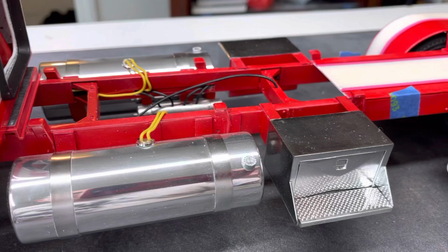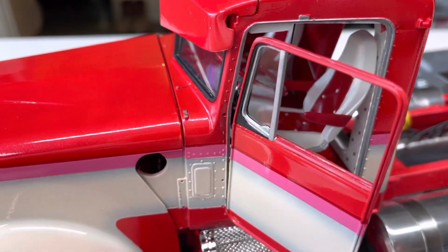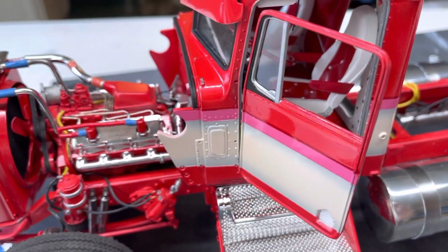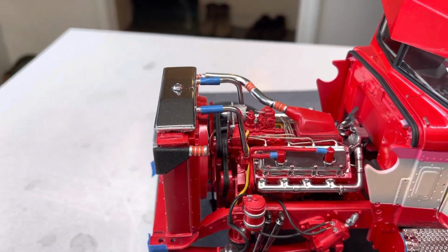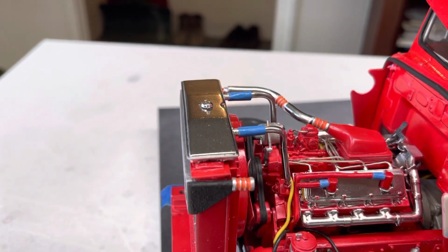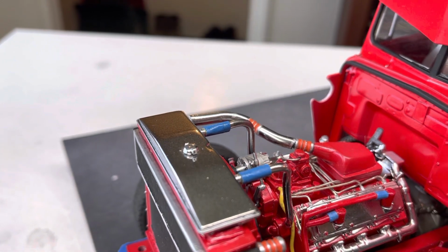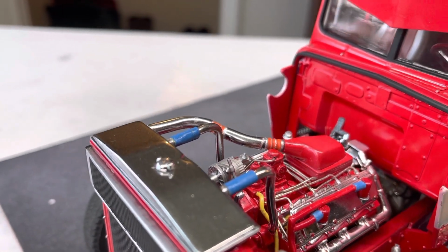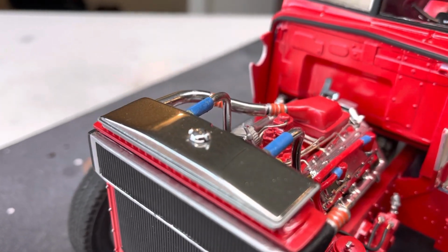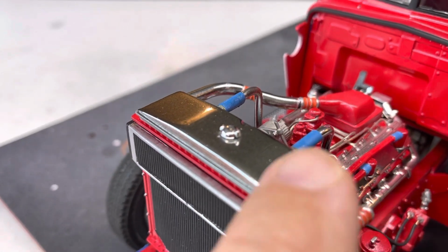But anyway, let me get the nose off here, and I'll show you what I did here. Alright, I moved my radiator cap, and the reason being is that where I put it, it wasn't going to fit under the hood. It actually was in the way. So I went back and I pried it off and reattached it at the top. I actually had to re-chrome the whole top of this, the top of the radiator here.